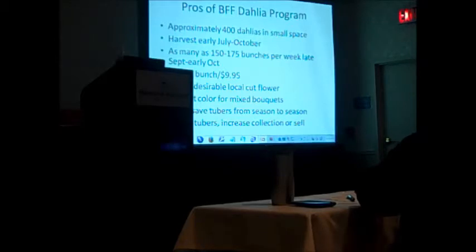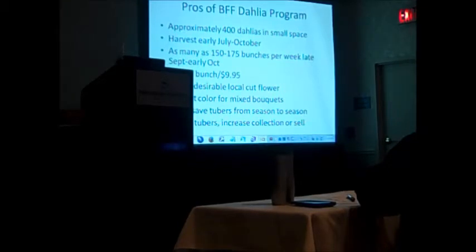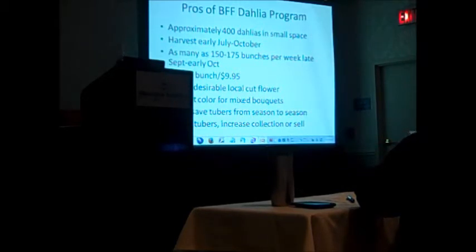What foliar diseases do you have and how do you deal with them? The only foliar disease I get on dahlias is powdery mildew, and I spray, but I'm just watching. I'm in the dahlias almost every day, and right now that powdery mildew's on one variety still. So I'm reluctant to spray because it ruins the flowers, unless I have to. And that's really all I get. We put horizontal air fans into our dahlia house, and it made a remarkable difference on foliar issues. Just keeping air moving 24 hours.